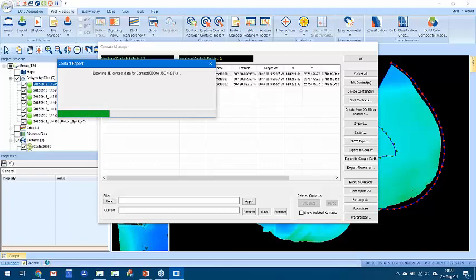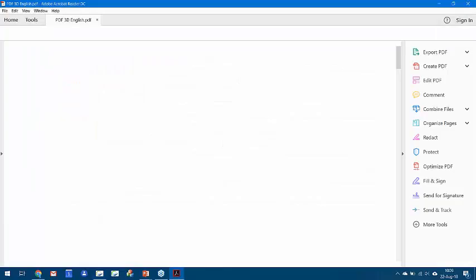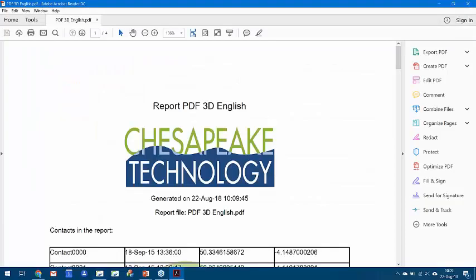But it takes more memory, obviously, to build these things in your PDF file, and it also takes a little bit longer to generate. But it can be a really powerful tool for looking at contacts, and you don't need SonarWiz to view these things. So you can hand the PDF off along with your other reporting products, and all someone needs is Adobe's reader.